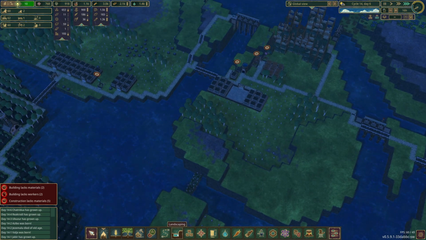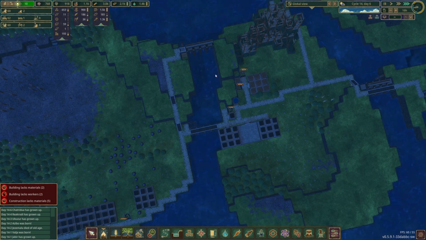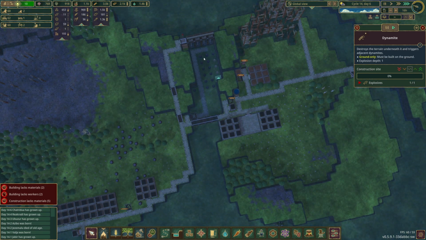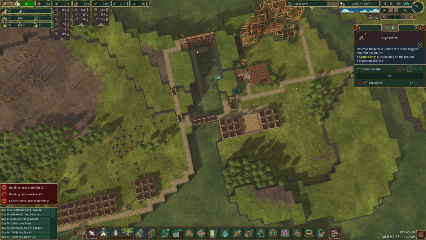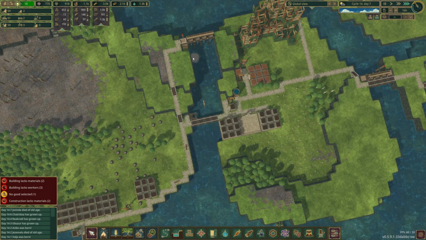How are we doing over here? Don't tell me you can't get to those. Oh, you can. That's all right. Okay, we're going to leave that line in. What we'll do is we'll delete that.